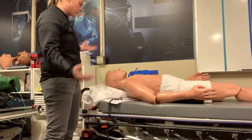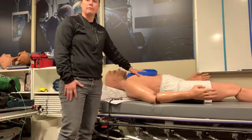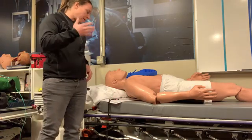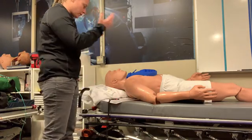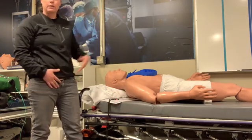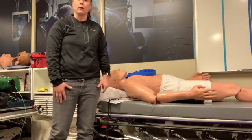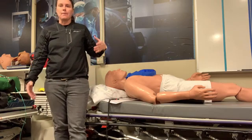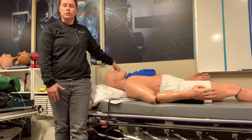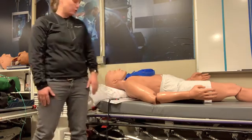So if I come up to this patient, my personal protective equipment's on, my scene is safe, I identified and found the patient with uncontrolled bleeding, and I'm going to identify myself. My name's Katie. I'm with the Billings CERT team, and can I have permission to help you? And they would verbalize, yes. This might be an awake patient, it might be a mannequin, kind of depending on what's going on. Remember, this year we're hosting at City College, so we're going to have use of mannequins. We might have use of college students to simulate patients for you guys and act that out. So it could be a human talking to you.